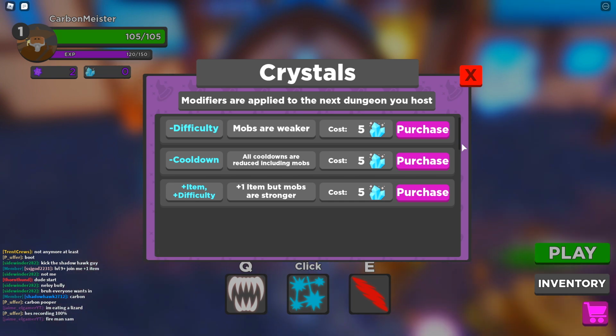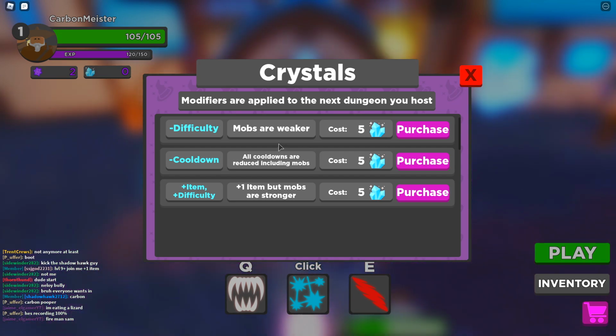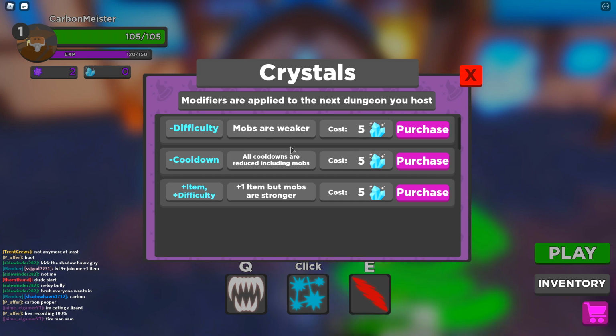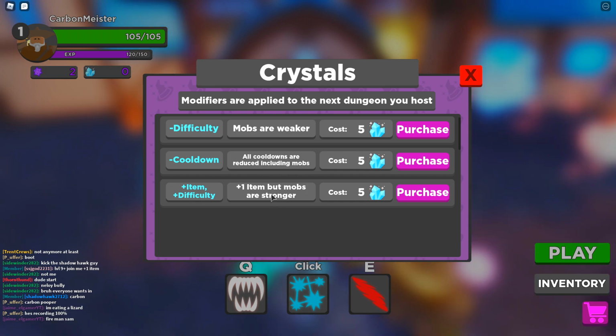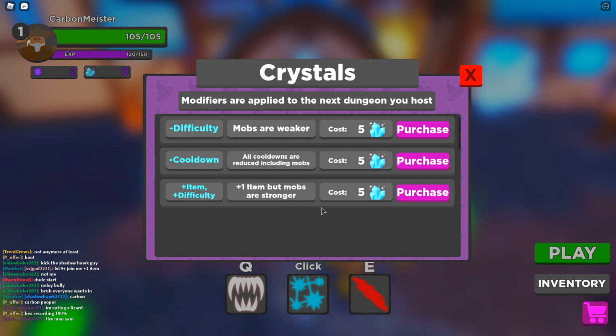But if I wanted to, I could go ahead and collect 5 of these crystals, purchase the difficulty one, and mobs will be a lot weaker when I enter into dungeons. Same concept goes for the other 2 options. This one's called cooldown. All cooldowns are reduced, including mobs. And then you have the final one, which says +1 item, but mobs are stronger. So you'll get 1 more reward, but the mobs will be stronger.